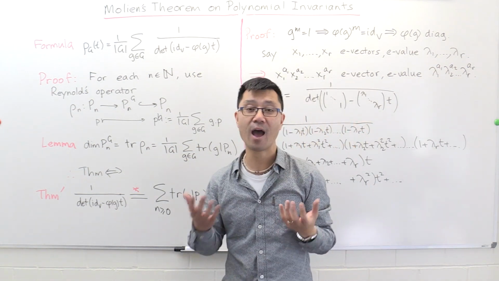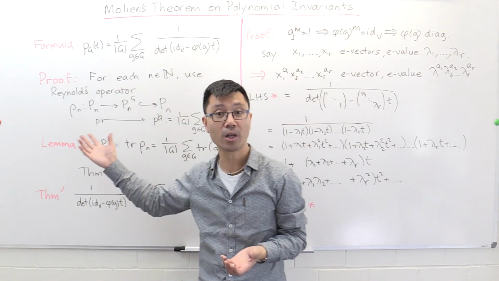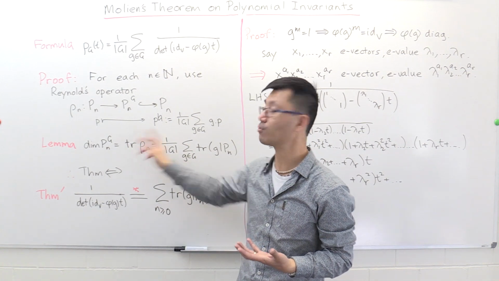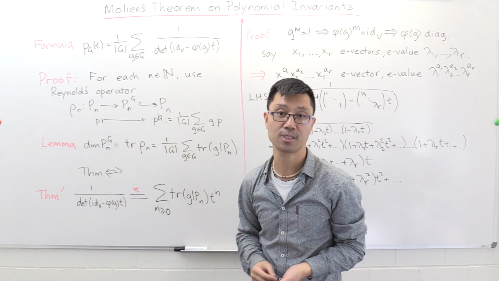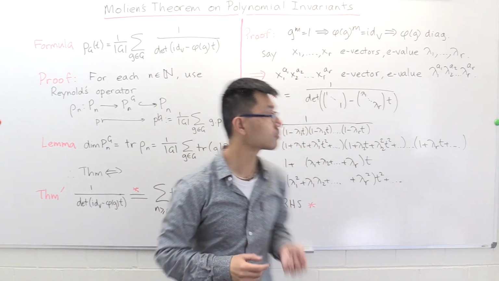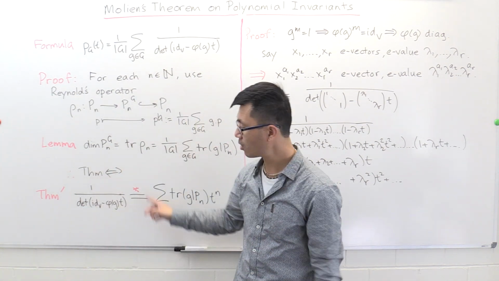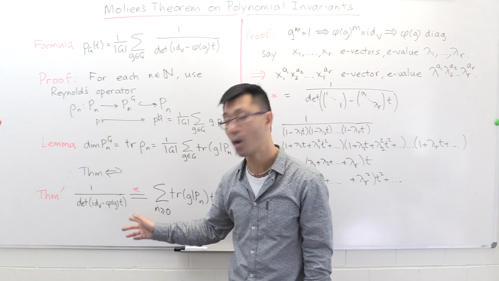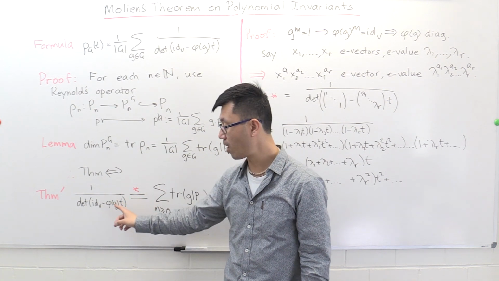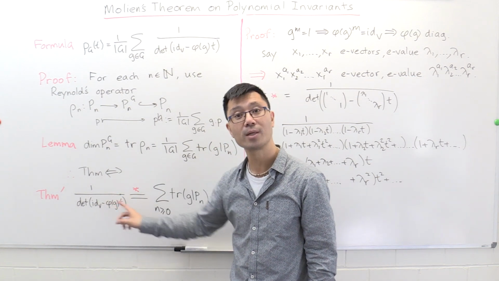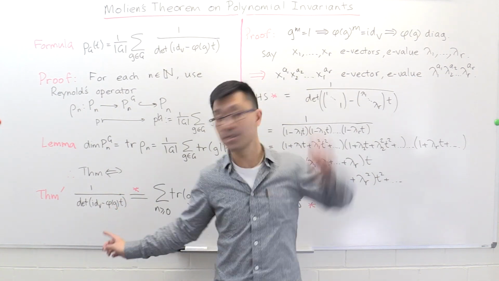So now we have an eigenbasis for the whole polynomial ring, and in particular for each of these Pn's. That's going to make it really easy to calculate the trace. So let's look at the left-hand side here and see what that is. We can write that down straight away using the eigenvalues for phi of g. So we have 1 over the determinant. We'll pick the basis x1 down to xr that are listed here.